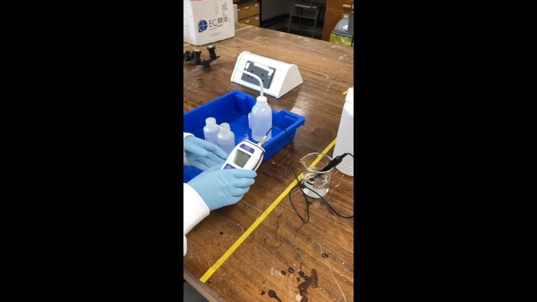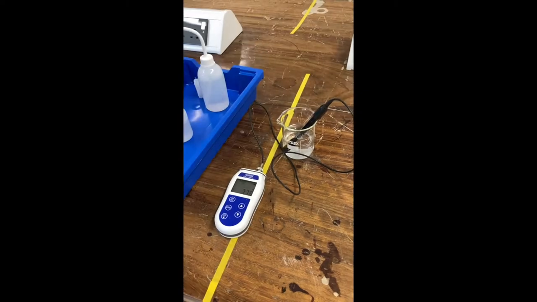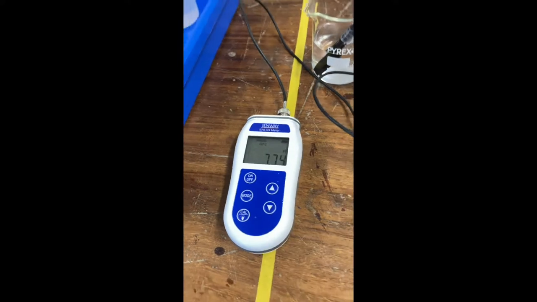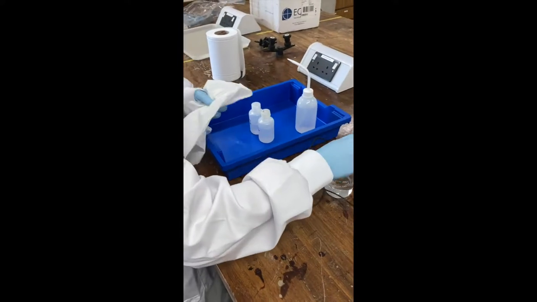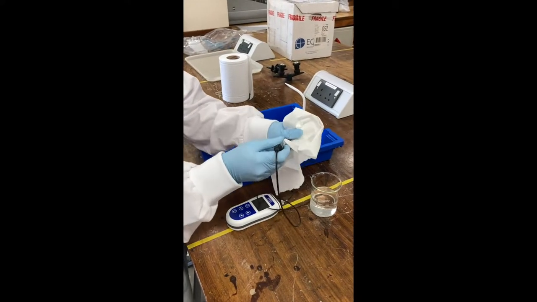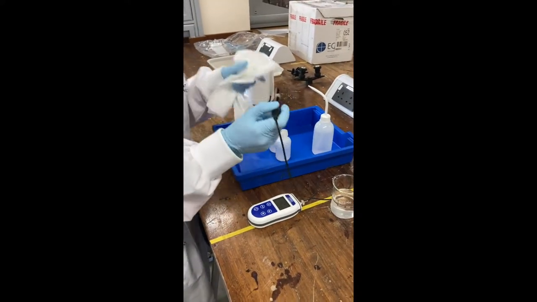The first thing I'm going to show you is how to calibrate a pH meter because it's important to make sure that it's taking the correct readings. So you take your probe, this is clean water here, give it a good clean off first and dry the excess off because you don't want to introduce that into your sample.